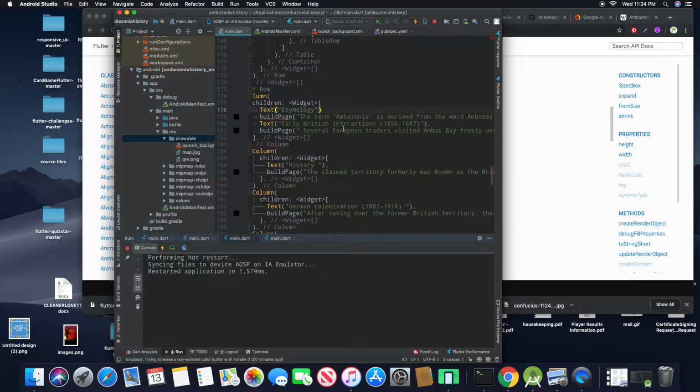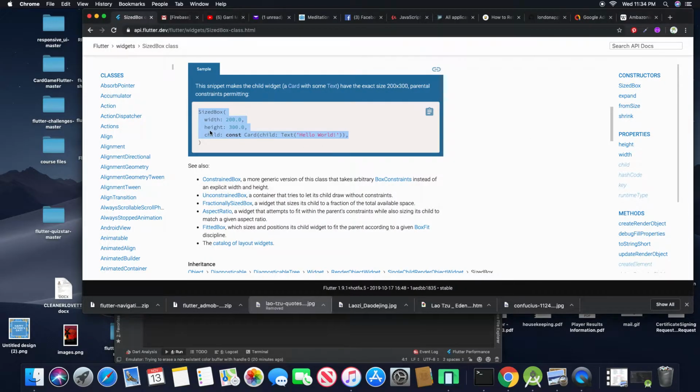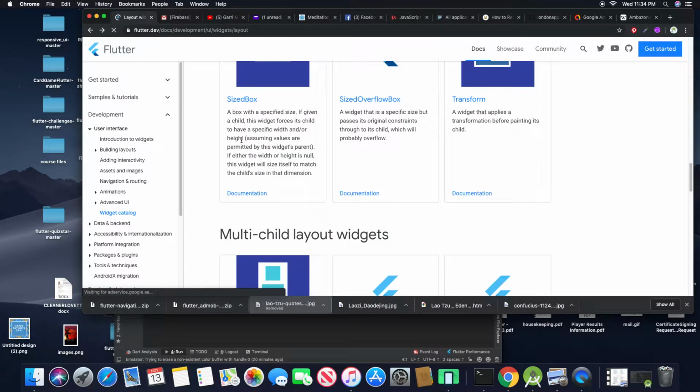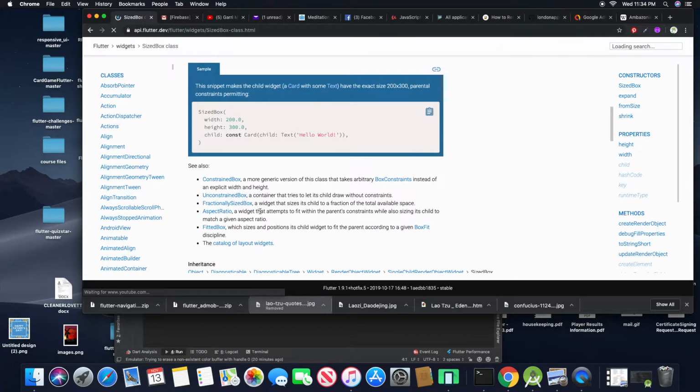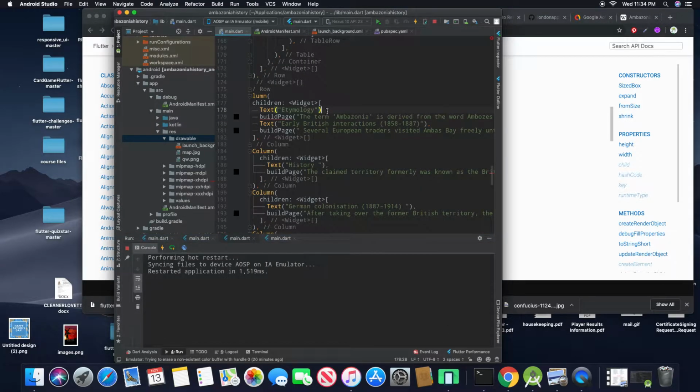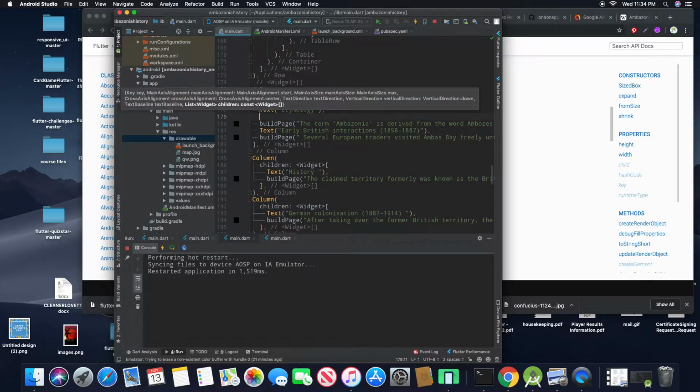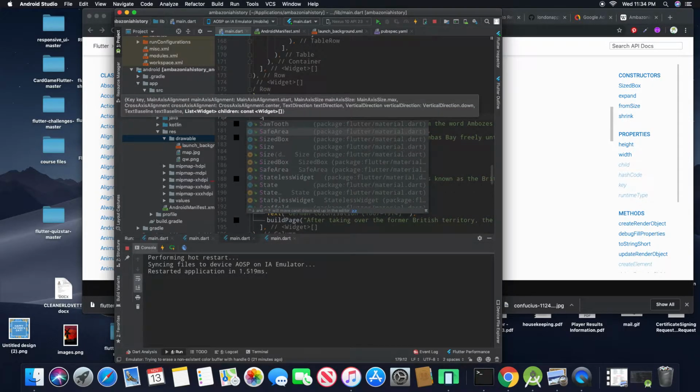So what I got here is I just have to differentiate SizedBox. You just have to take a look and read about everything. SizedBox, blah blah blah. It's just a space, height and width. So that is how it is. So let me just implement it here. I got here, just put my SizedBox.